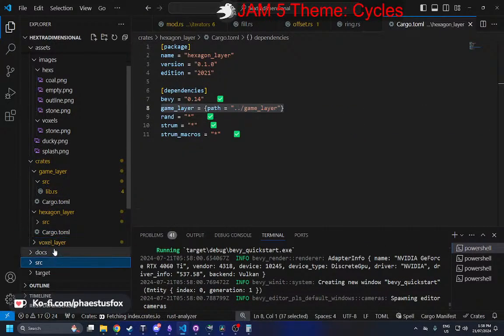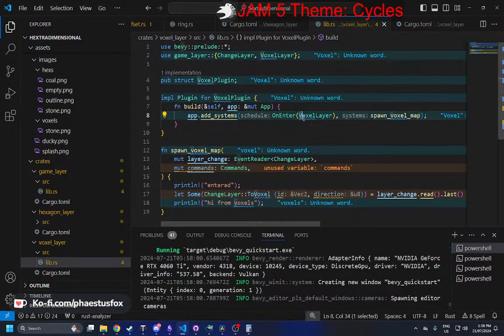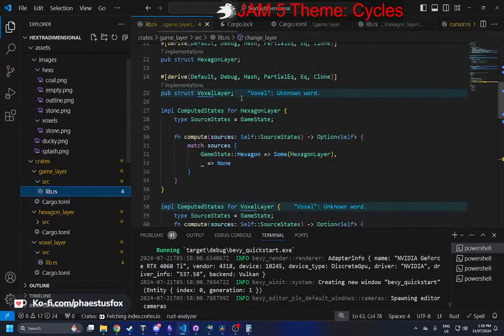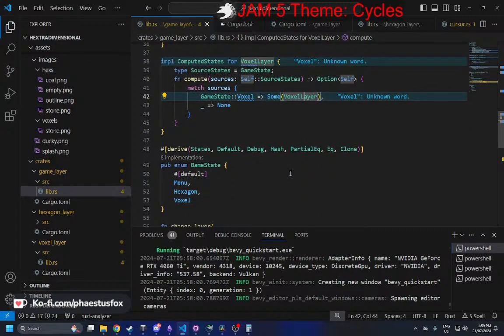It's just never getting there, I don't think. On enter voxel layer. Why are we never entering voxel layer? There's voxel layer. There's our compute. We say game state. We check the game state. We say the game state is voxel, some voxel layer.